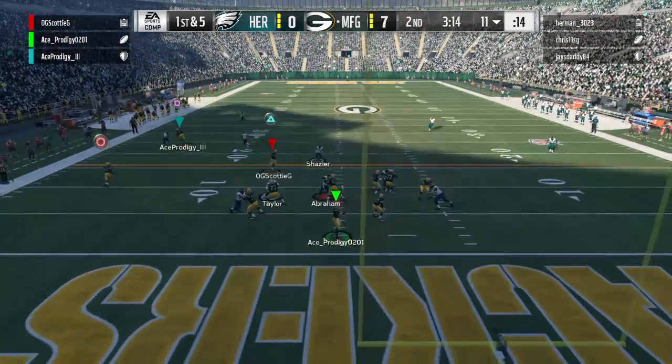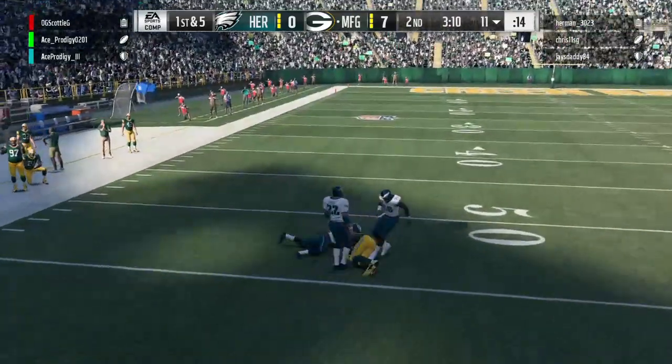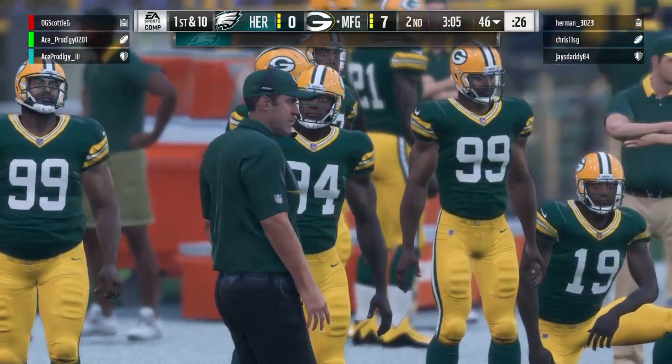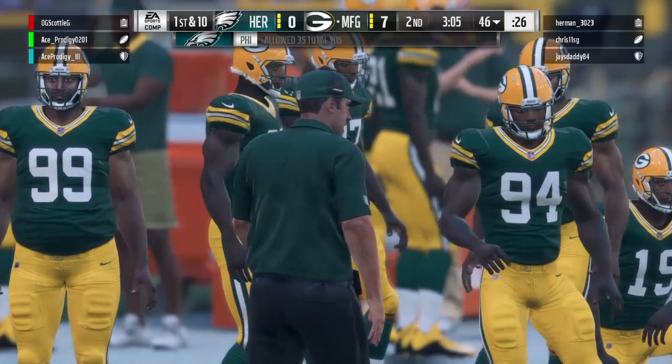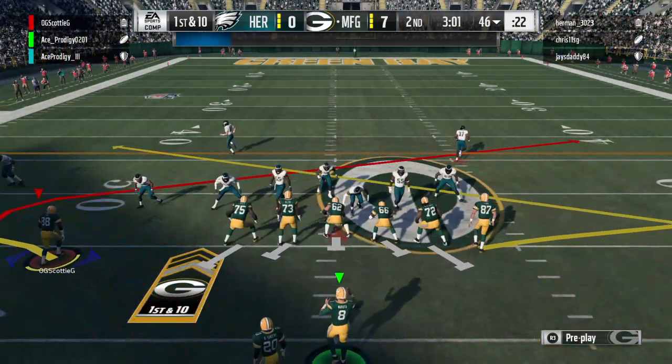From the gun, Mariota. He's going to launch this thing way downfield. Oh, this is taken in. It's complete. And that one results in 35 yards. A great job pulling that one in from a guy, as we know, who can really blaze. He's got a lot of speed.